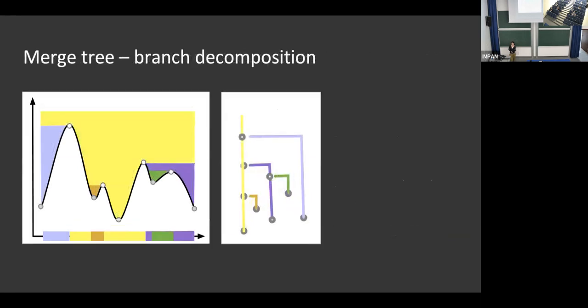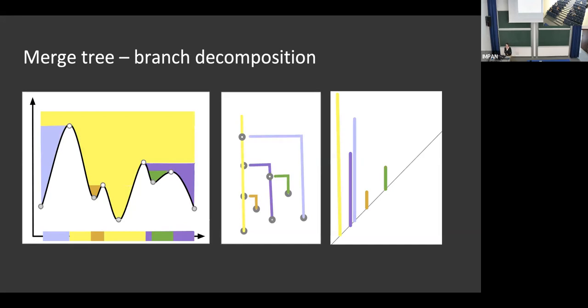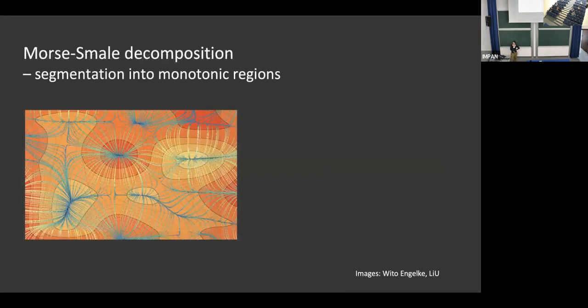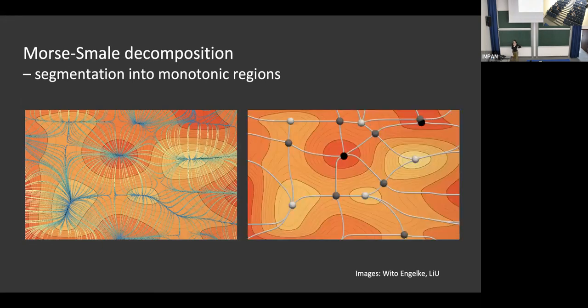A different representation here would be using the branch decomposition that we are also often using, where our features are more related to features tracked in terms of birth and death, and then we get an equivalent tree, but in a different representation, which then also directly leads to the persistence diagram. The last structure that I briefly wanted to mention that we are using is a Morse-Smale decomposition, which segments our space into regions of similar gradient behavior. So the segmentation in the end looks like this.